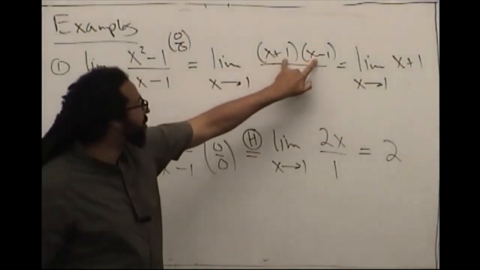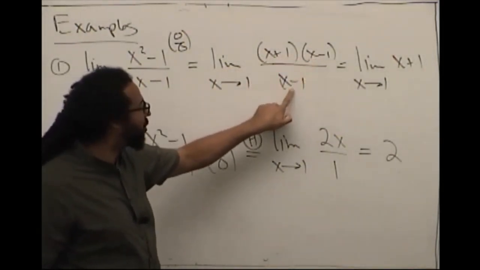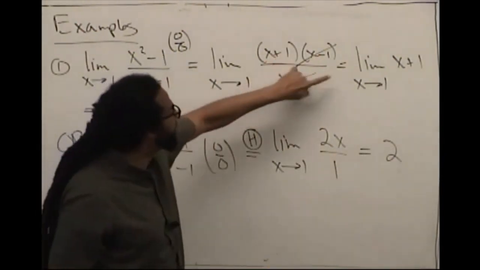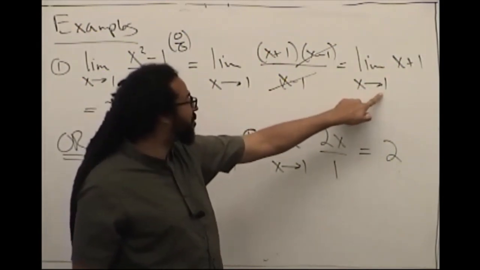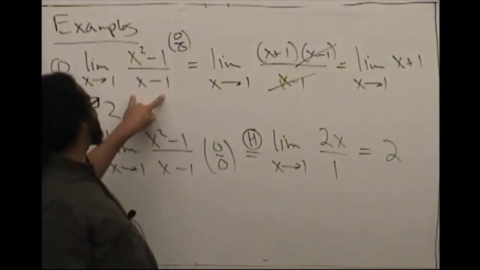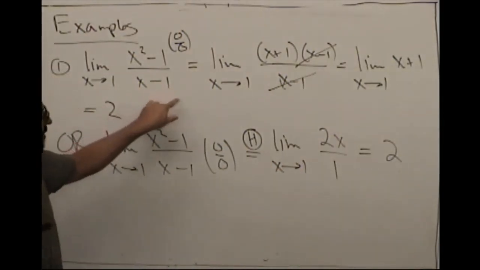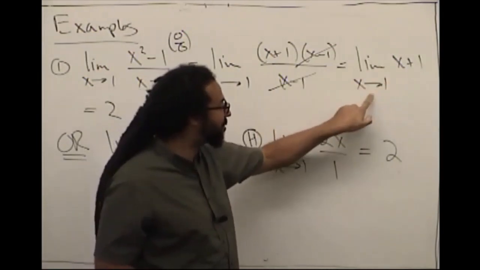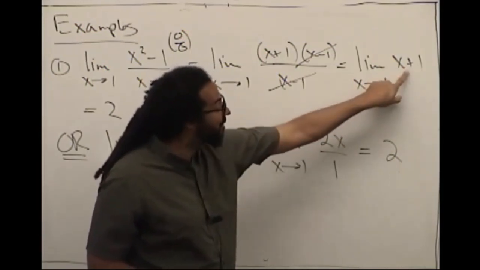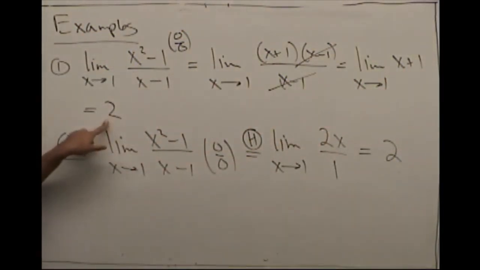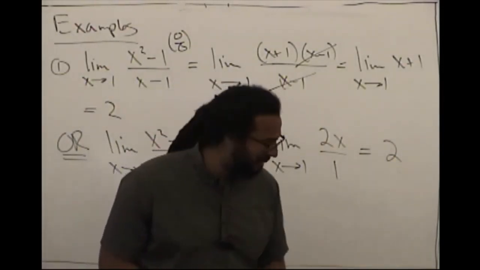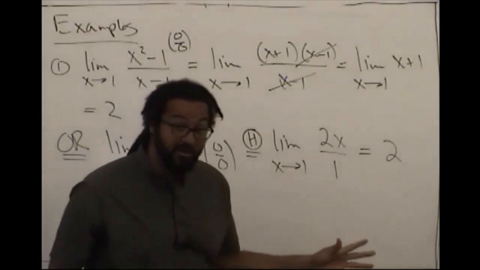So we factor the numerator, and we get x plus 1 times x minus 1 over x minus 1. The x minus 1s cancel, and because these two functions are equal everywhere except at the point x equals 1, these two limits are equal. So this limit as x approaches 1 of x squared minus 1 over x minus 1 is just equal to the limit as x approaches 1 of the regular or linear function x plus 1. And we can certainly plug a 1 in for x, and when we do, we get a 2. So that's how we used to compute limits in the beginning of the semester, before we knew about derivatives, right?